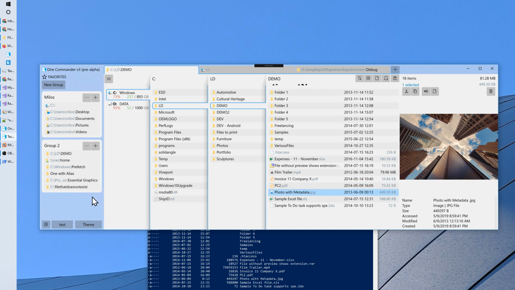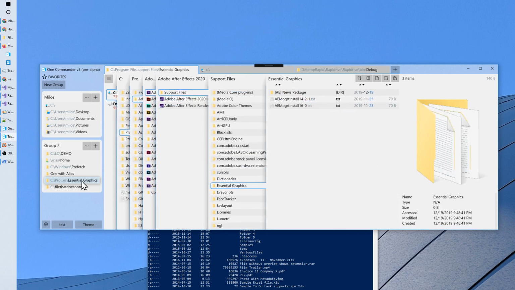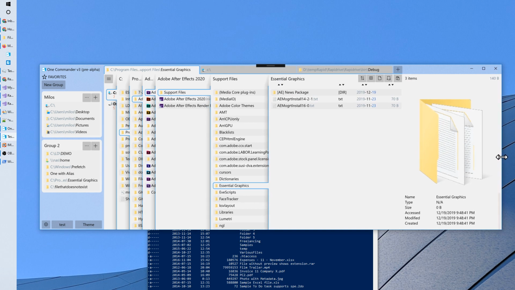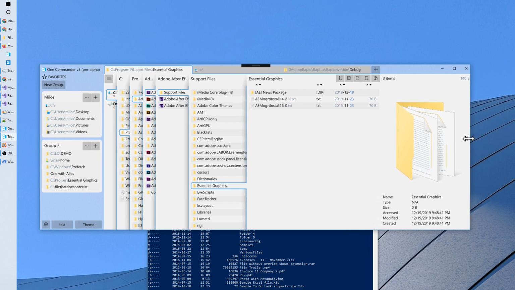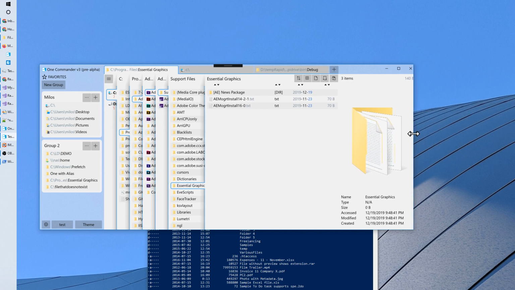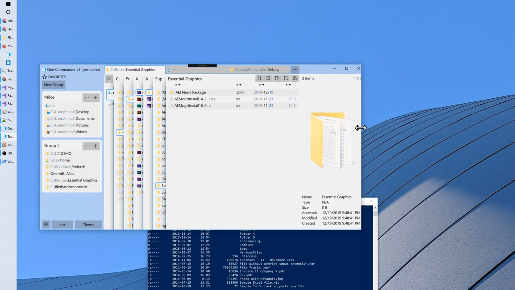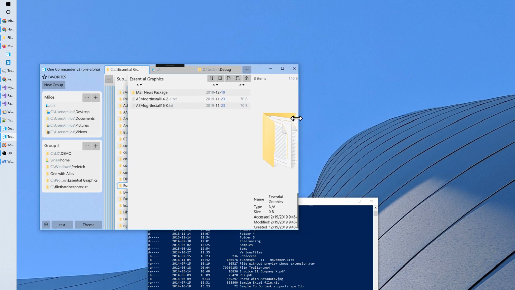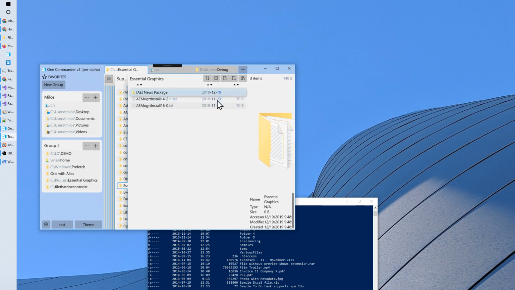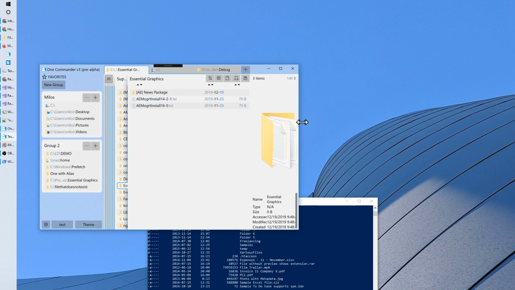Then another thing I've been working on is resizing of the columns. So this is just one path with a lot of subfolders. So the idea here is we have set the minimum width of each column, and if there is not enough space, it will keep on being contracted until there isn't enough space, and then the file column would keep on contracting, and we see here this dynamic hiding option.